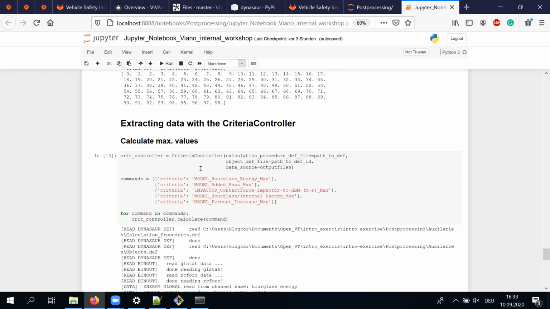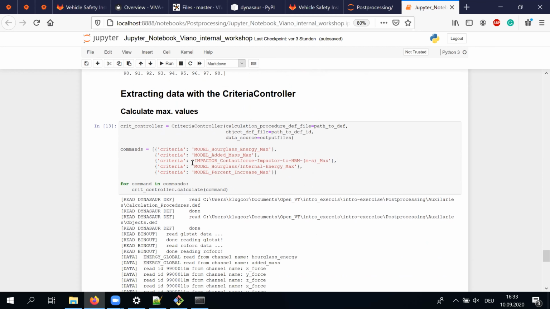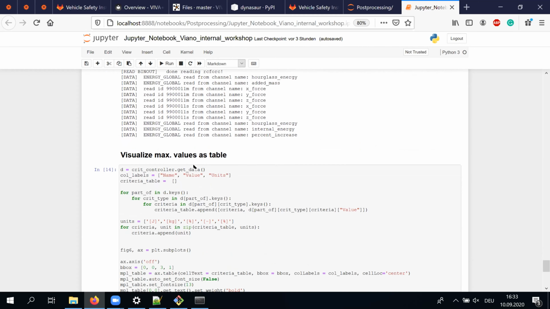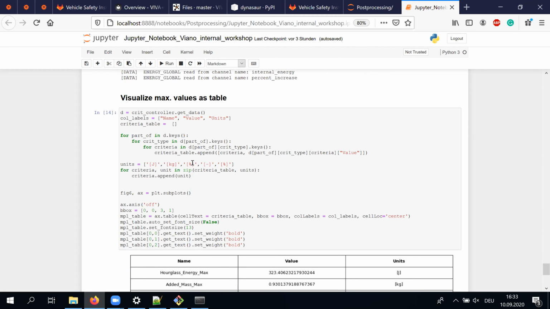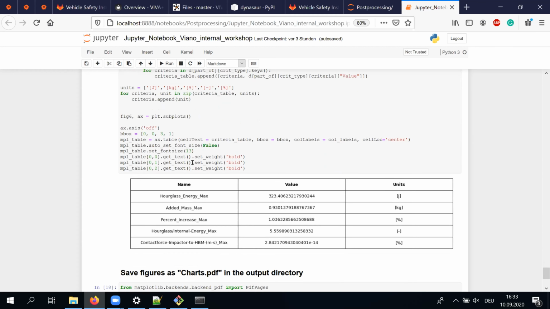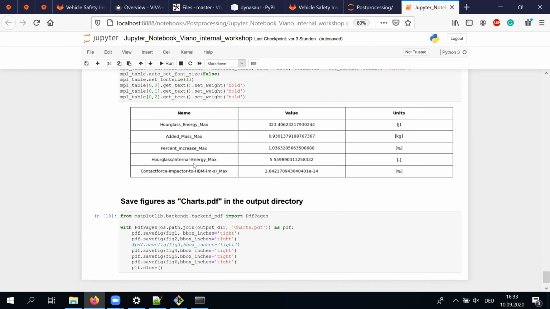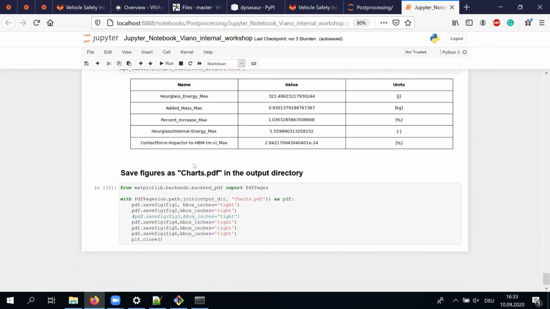This is, of course, a list that can be further extended. This is just our starting point, but these are the things that we are checking throughout all our validations currently. And as these are now criteria and not time channels, we decided to visualize them in a table, which is, of course, also possible, and done in the lines that you see here below. And finally, we can save all our figures as well as the table as a PDF that can then be easily shared or also stored together with the simulation results.